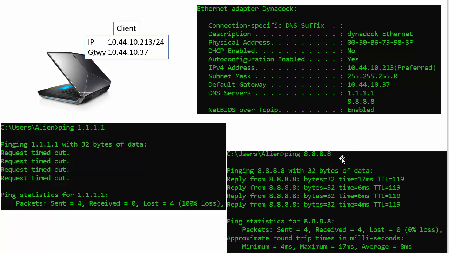From the client, let's try pinging 8, it should work, it did. And then we're going to try pinging DNS1, it did not work. Now isn't that interesting? That tells us something right off the bat. It tells us not only did DNS not get to DNS1, but the pings did not get to DNS1 either. So that kind of starts eliminating a firewall or ACL or something blocking DNS, because the ping didn't get through either. We don't know for sure, but it just kind of looks like that.